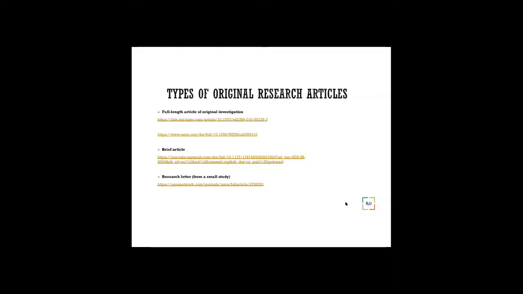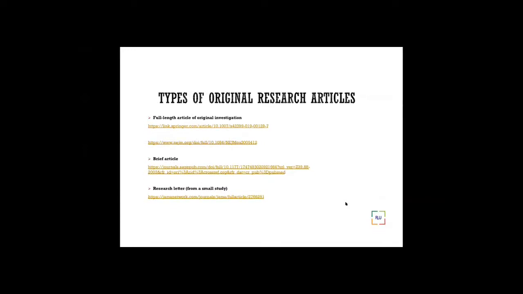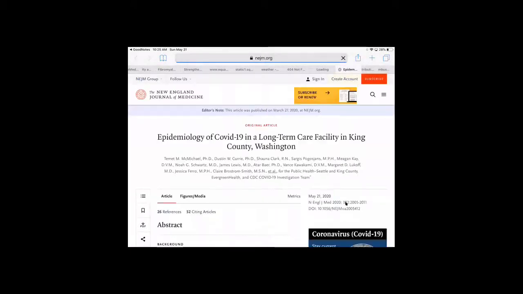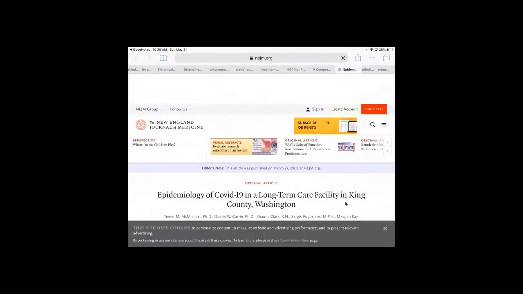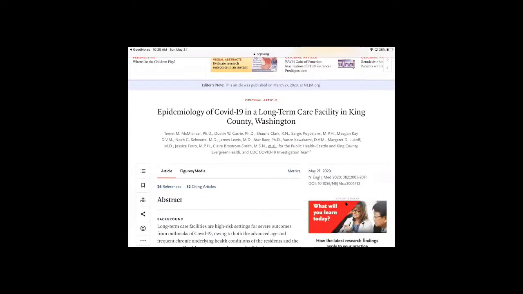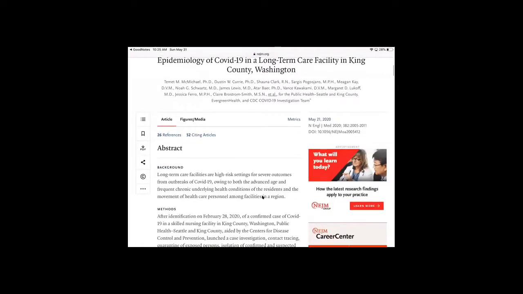So epidemiology studies are usually done. Yes, so let's say this is epidemiological studies. Usually epidemiological studies are very difficult to publish. But when we are talking about an epidemiological study of a rare disease, then many journals would like to accept it because for many diseases we don't know the epidemiology.